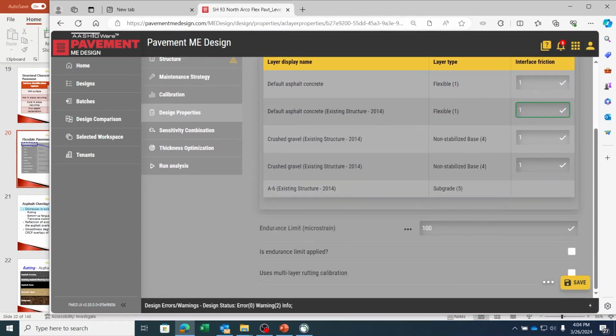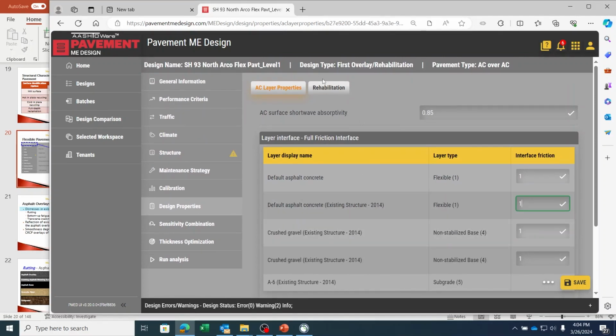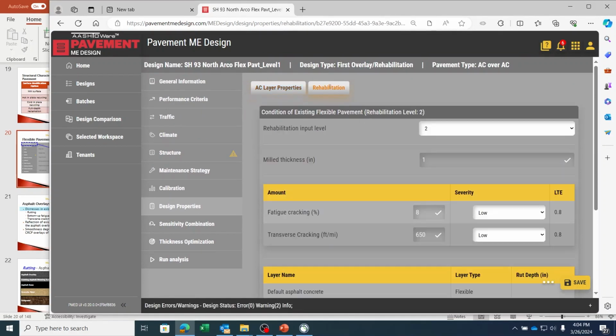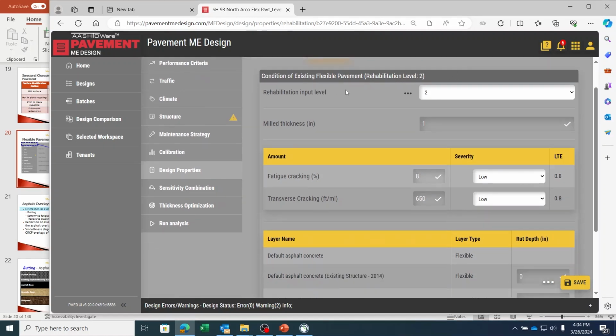We've already discussed under Module 6 on flexible pavements the endurance limit and the user's multi-layer rutting calibration coefficients. Those are the same as for new flexible design, so we're not going to repeat those. The other design property is the rehabilitation screen. This is in rehab input level 2, and we're going to define these in more detail further in the presentation.